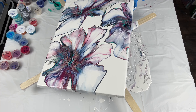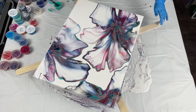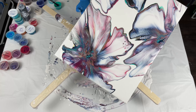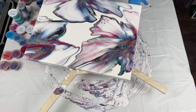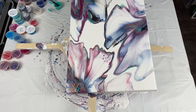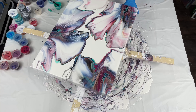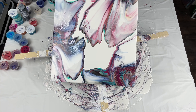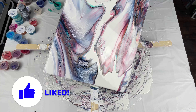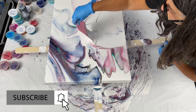I decided to start stretching. In hindsight, maybe I would have tried just spinning to start with. I literally had not painted in over four weeks. I was getting ready for the fluid art experience, and then I had the fluid art experience, and then I had COVID. So I had not been in my studio for four weeks painting. When you wait that long, your creative juices really stop flowing — at least in my case. I just didn't have any motivation, I didn't know what I wanted to do, and I didn't feel creative.